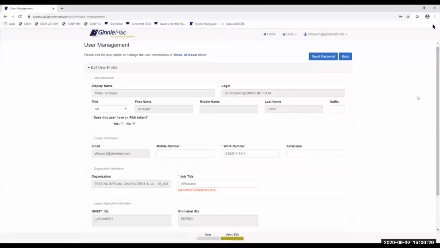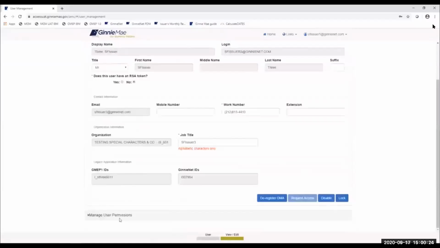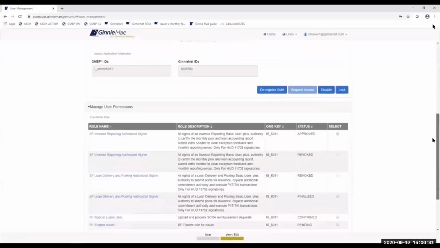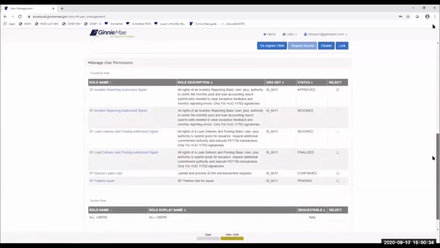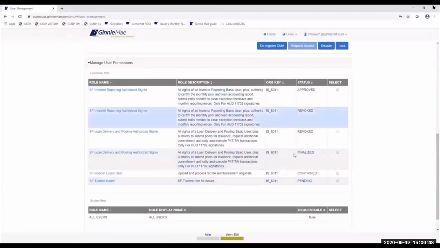So we're going to go down to the section that has Manage User Permissions, and that's where you'll see the roles that were initially set up by the org admin. We're just going to check through some of the statuses that you might see. We have a pending status. If there's a pending status, that means the functional role requested is submitted and awaiting org admin approval.